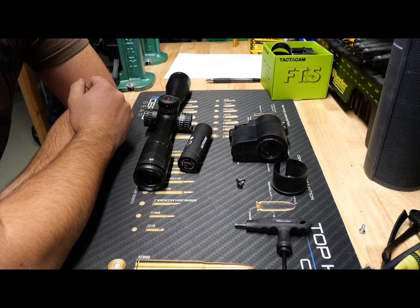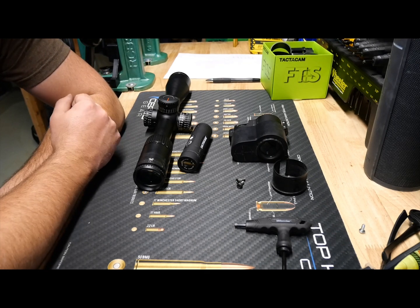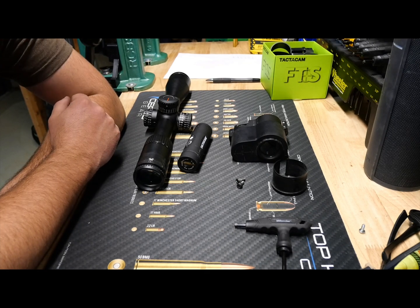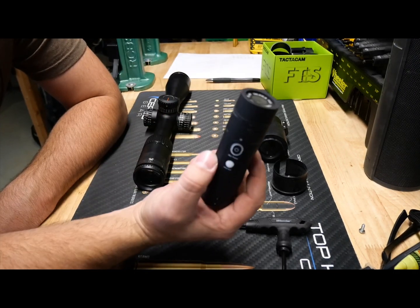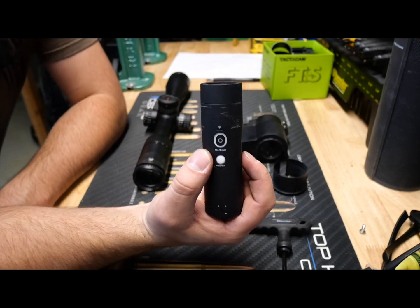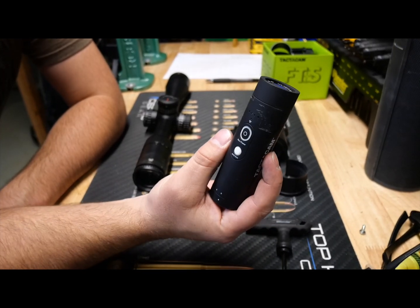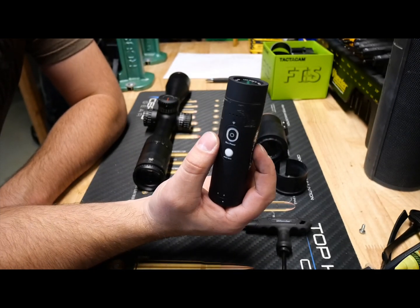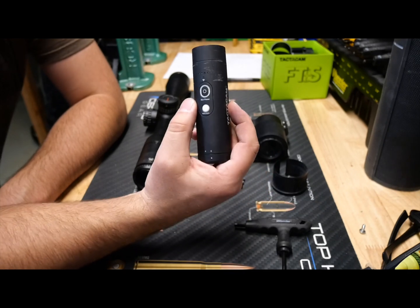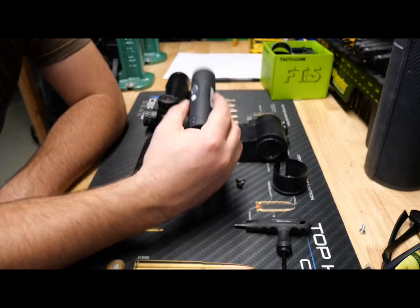Okay, so the scope I'm going to be putting this on today is a Vortex Viper PST Gen 2, and this is the 3 to 15 by 44. So, first off here, we have the Tactacam 5.0. By itself, absolutely awesome camera, 4K HD. They have a ton of different mounting options for it: bow stabilizer mounts, under barrel mounts, Picatinny mounts, tons of options. Great camera by itself.